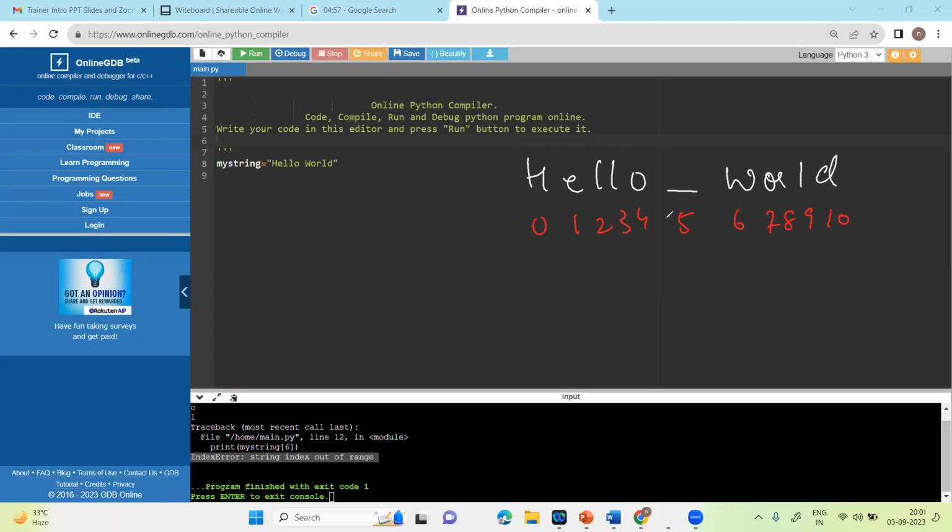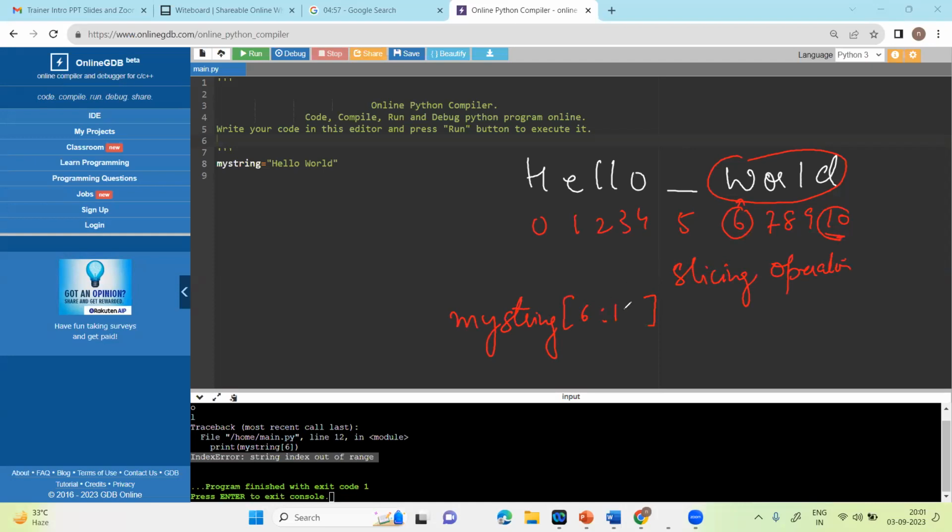Suppose I don't want to print the entire string. I want to print only a substring. Then I can use this index. When I have to print more than one character, I cannot use a specific index only. I need to provide this range, that's 6 to 10. So there I will be using a slicing operator. Let me show you how. With my string, the name of the variable, square bracket, you have to start with the 6th character and you have to print 10 characters.